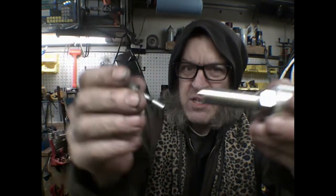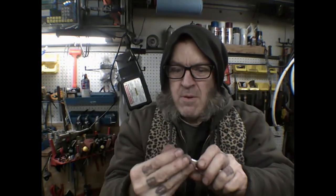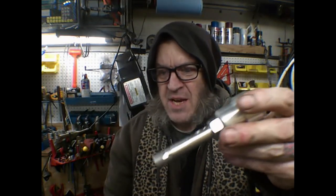So eventually, when I get around to dealing with that little hole down there and maybe getting a better spring, and this has an 8-gram cylinder in it, which I think is really heavy. But it does hit pretty hard, and probably needs some springs and some other stuff. So, and I'll get that worked out.